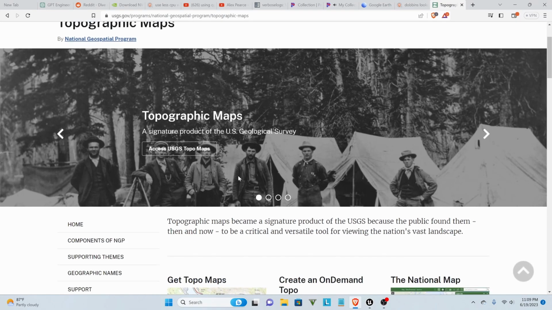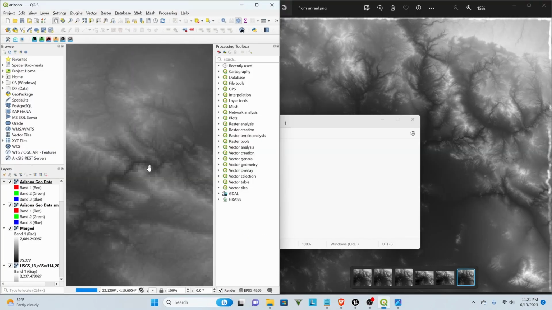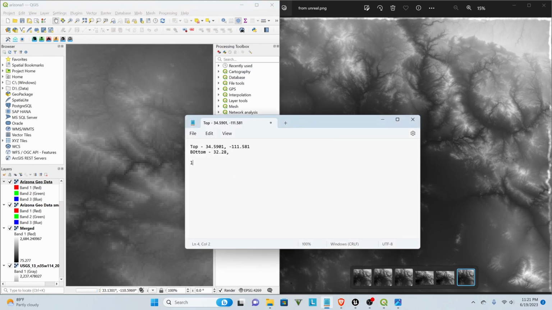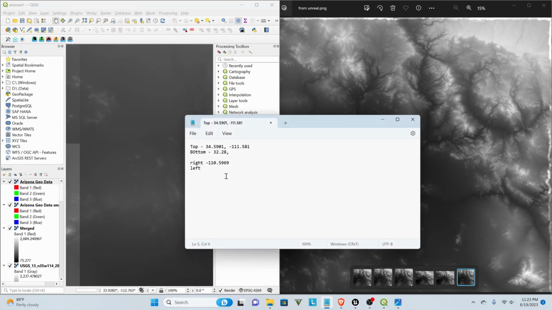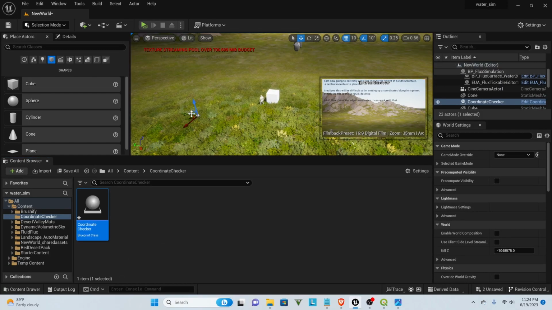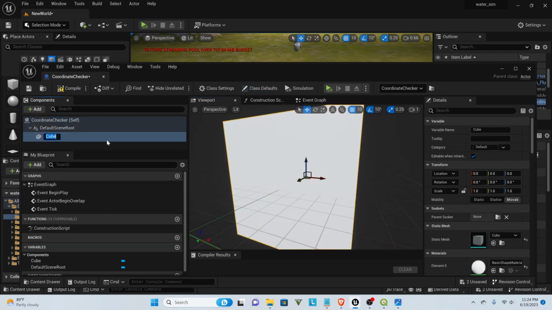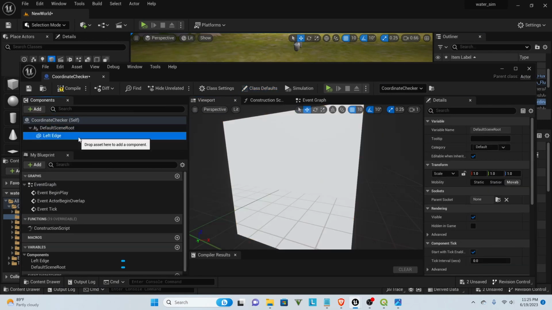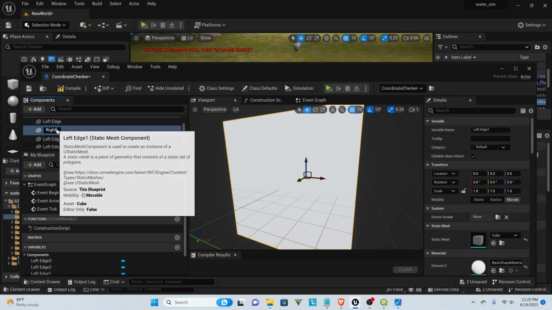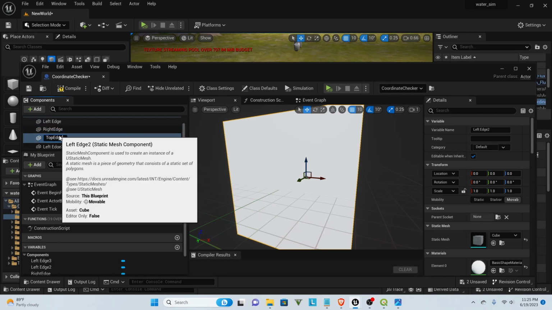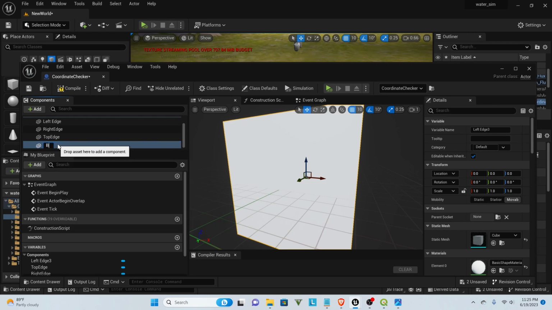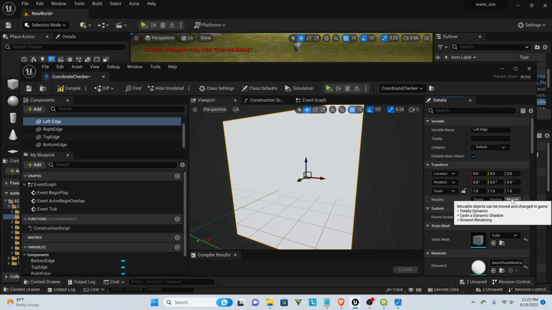Heading back to QGIS, I notated the edges of the trimmed height map to its actual coordinates on QGIS, which are embedded in the downloads. I figured I could make a system that knows where the edges of the map are and a central reader that lerps between these locations and the edges' coordinates, giving a readout of the real-world coordinates. It turns out I probably didn't need the edge cubes, but it helps to visualize and have that data available.